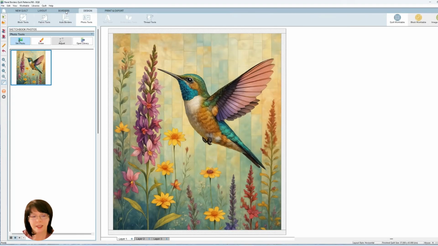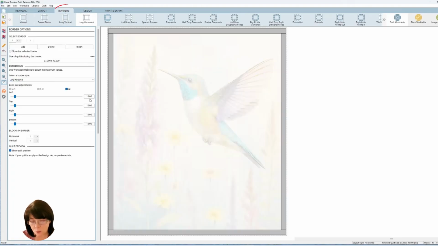Now we have our quilt panel and we have the default 1 inch border that they gave us. Now we're going to change that up. Actually, a 1-inch border around a quilt panel is a really great idea. I think most of the quilt pattern designers that are working with a panel quilt usually have a thin border around the quilt panel, breaks it up from the rest of the quilt, and really kind of makes it pop. And so we're going to keep that 1-inch border around it.